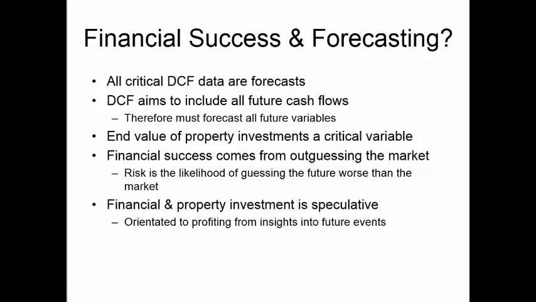Not only are we trying to estimate something which is known to be fairly difficult like interest rates, but we are actually estimating forecasts of all of the variables in our complete model. Some of them are fairly reliable, and so, for instance, the cost of management is always going to be relatively close as a percentage of the rents, but some are highly variable. Our DCF model aims to include all the future cash flows, and therefore we must forecast reliably all future variables.